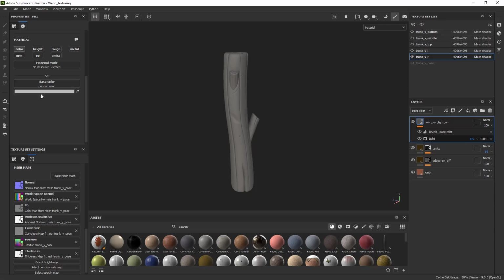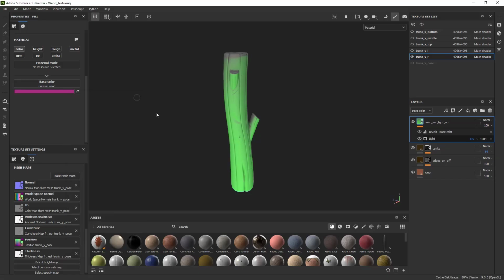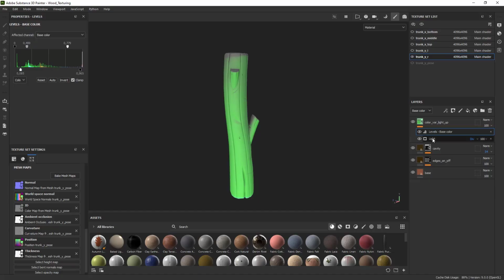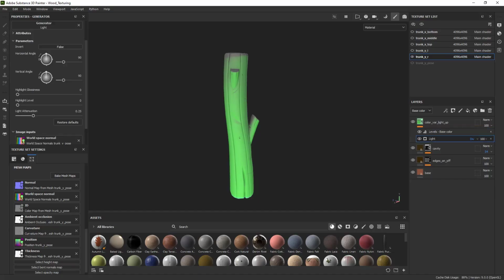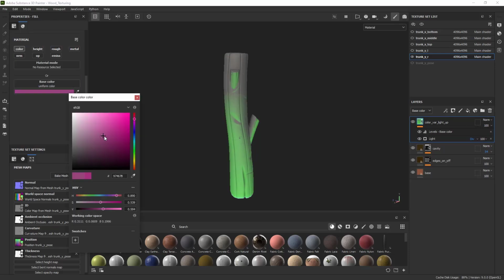Also the color can be a purple, something like that, maybe. Let me see here. Let me select something more, kinda like it, yeah.